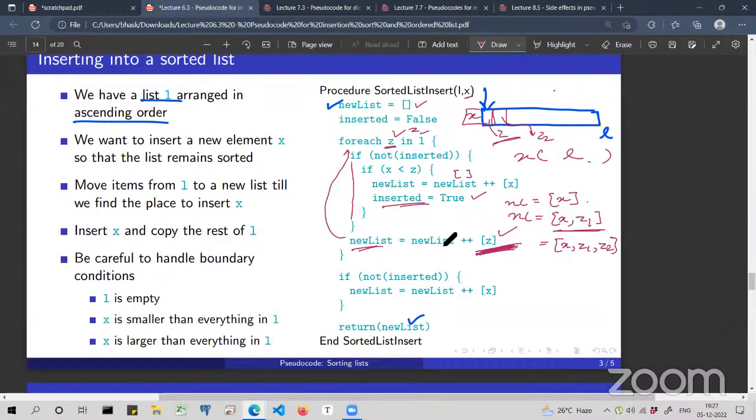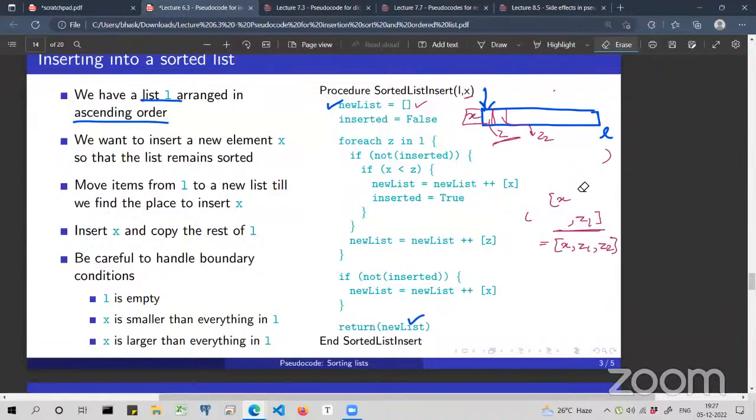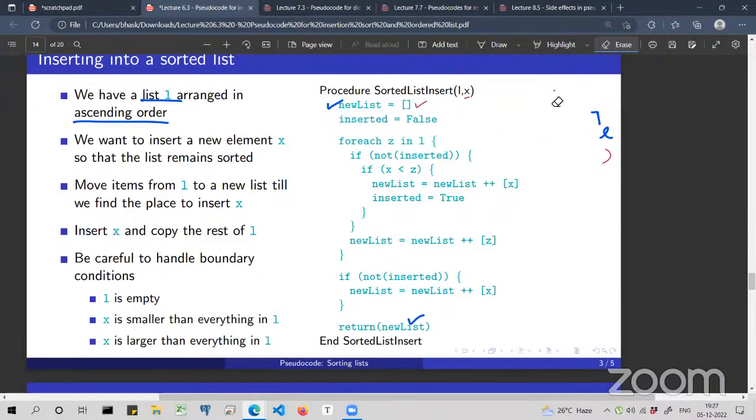Fine. So this is the scenario in which x got to be true in the first instance only, and it is placed on the extreme left. But let us see a normal other scenario where x is not true in the first condition. Then how it would work is, fine. So now let's say this is again my list. Fine, and this is my z, the first z1 I mean.